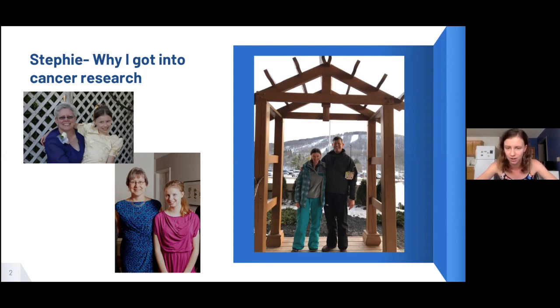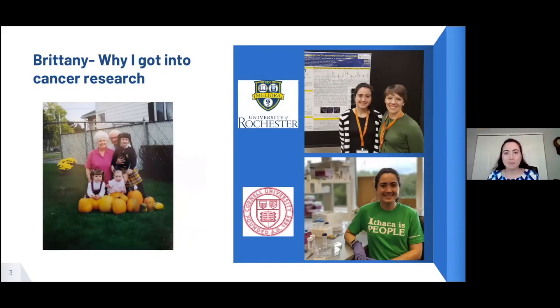When I was in high school I started to learn in biology classes what cancer was — how it was essentially just this genetically driven growth. I also learned that my dad actually had testicular cancer when he was a teenager, which only widened the impact of cancer on my life. So I knew when I came to Cornell I really wanted to get involved in cancer research, and after I graduate I'm hopeful to pursue an MD-PhD, continuing my studies in cancer research and hopefully becoming a practicing oncologist one day.